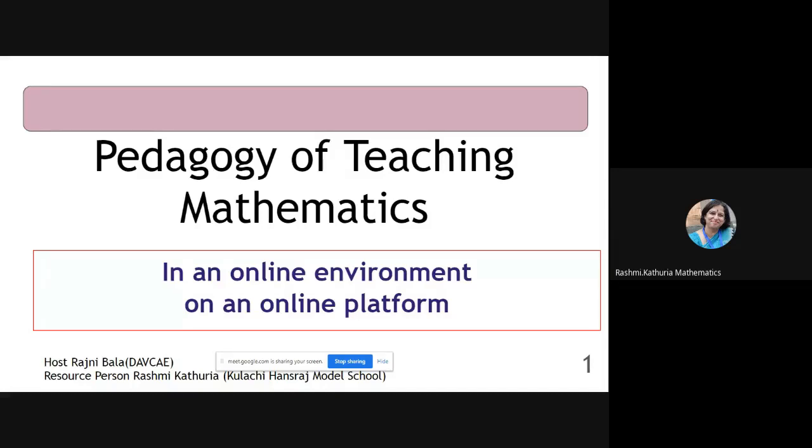We used to have that session on getting connected, and in that session we used to aggregate the information about each and every master trainer. You used to give us your email ID and your phone number, so that with technology we were able to collect that data and get connected 24/7 in an online environment. And because we use WhatsApp for communication, sometimes we have shared with you folders in Google Drive in which lots and lots of stuff has been provided to each one of you.